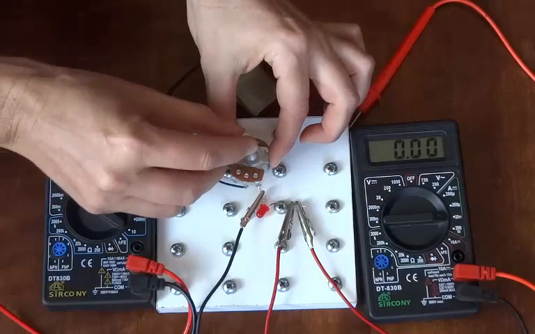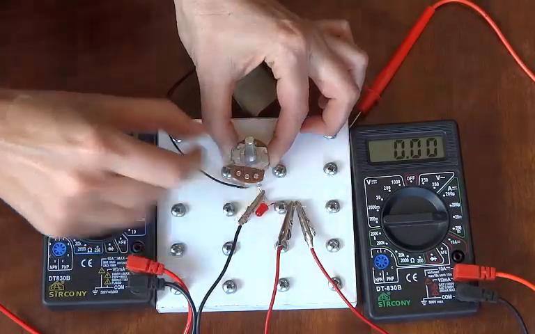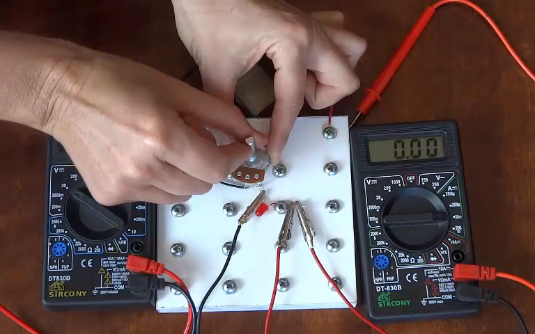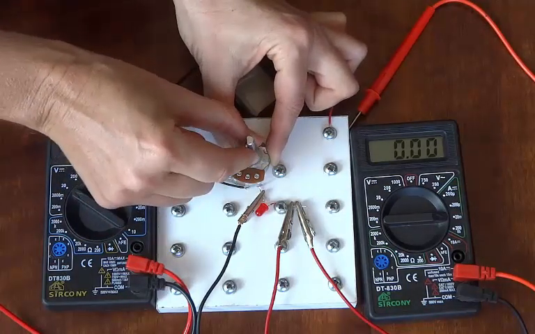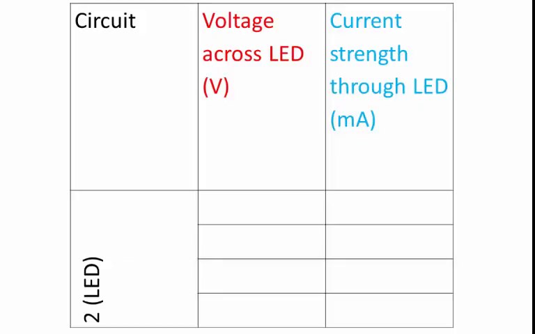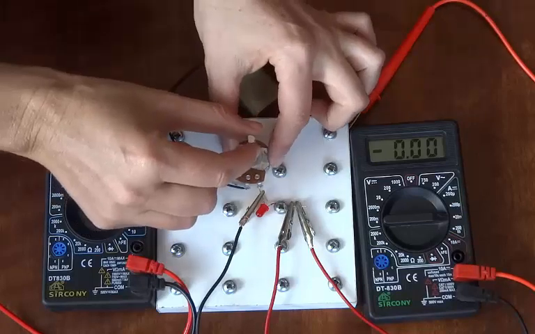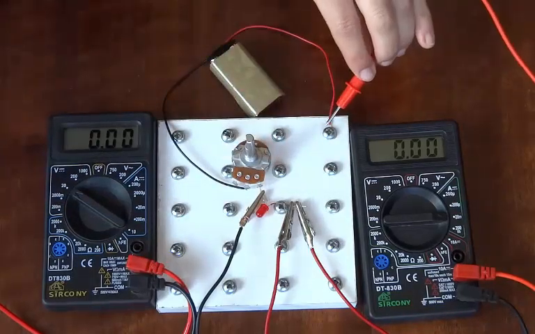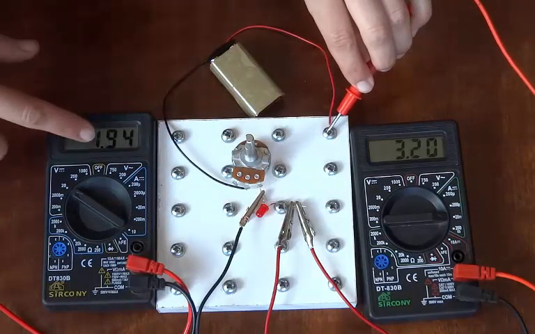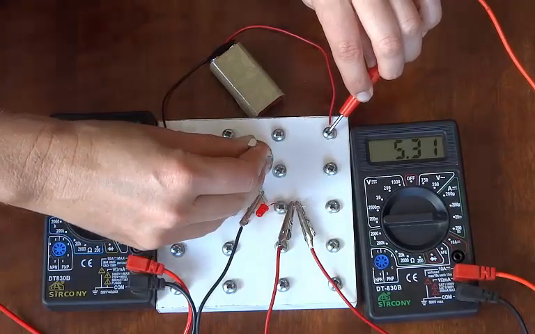So we need to make sure that we don't turn this variable resistor all the way to 0. So we're not going to go all the way to the extreme end there. We're going to maybe start over there. It doesn't matter what our readings are anyway. We must just get 4 voltage readings and their associated current strengths. So we don't have to start with the variable resistor turned right to the end. So for safety, we don't go all the way to the end. We can start in this position over here. And just to be sure, let's just touch it, and we see we're not getting a very high reading there. So we're safe. Maybe even go a little higher.